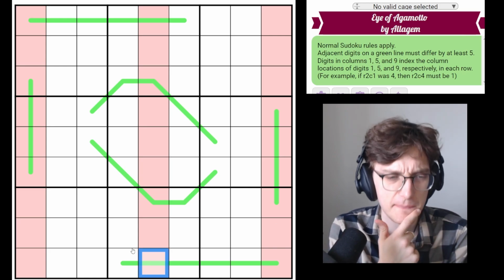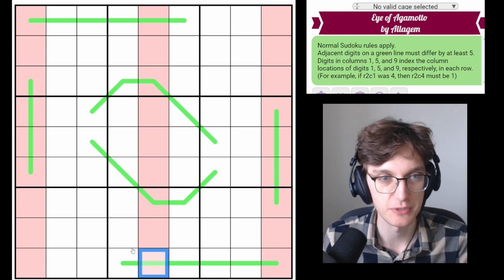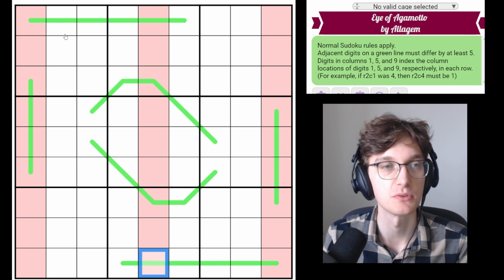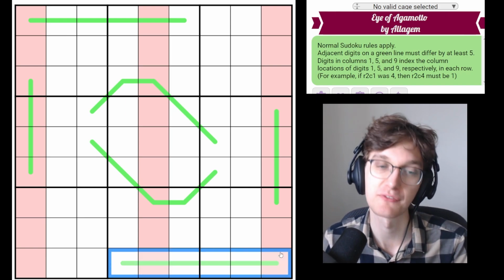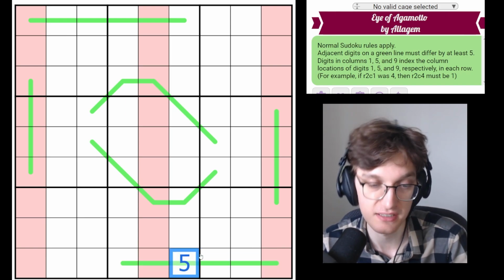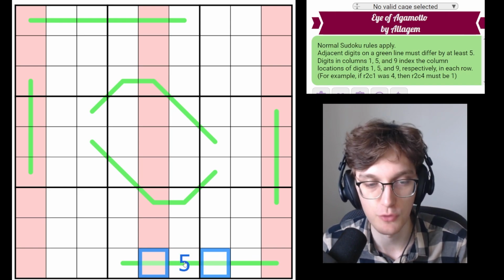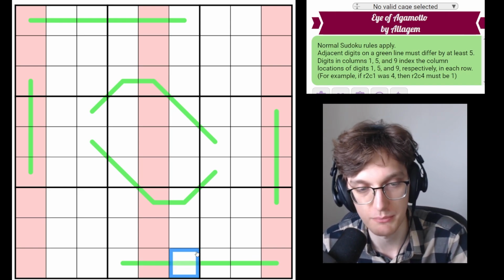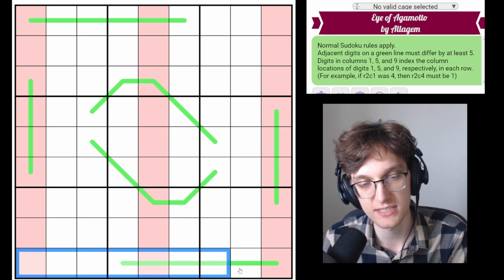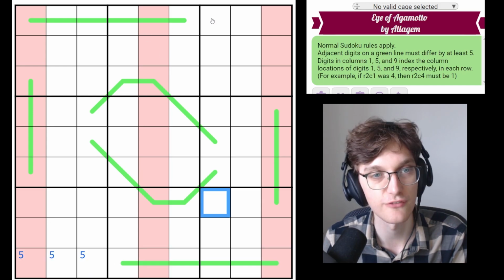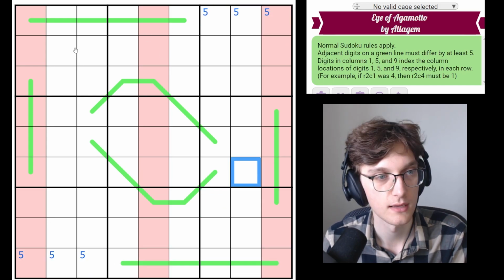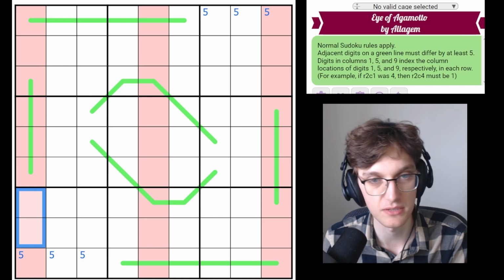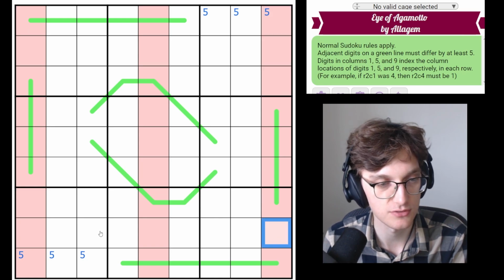Okay. So there is one rule about German whispers that I always go to and I always know, which is a German whispers line cannot have a 5 on it. Because if the 5 is here, you can't go 5 away on either side of 5. So 5 cannot be there. That means that 5 in this row has to be somewhere here, and 5 in this row has to be somewhere here. And I guess we could do the same thing with these columns, but I don't want to look at that just quite yet.